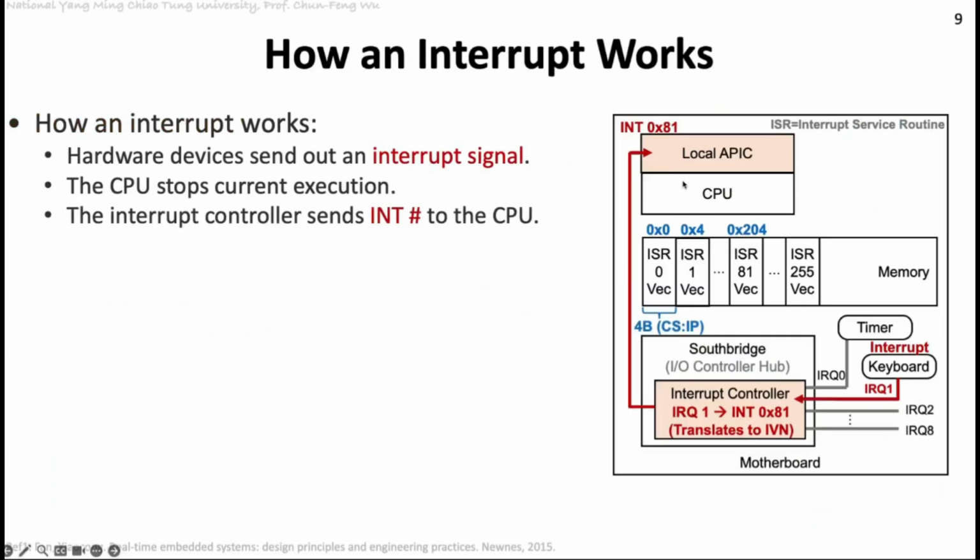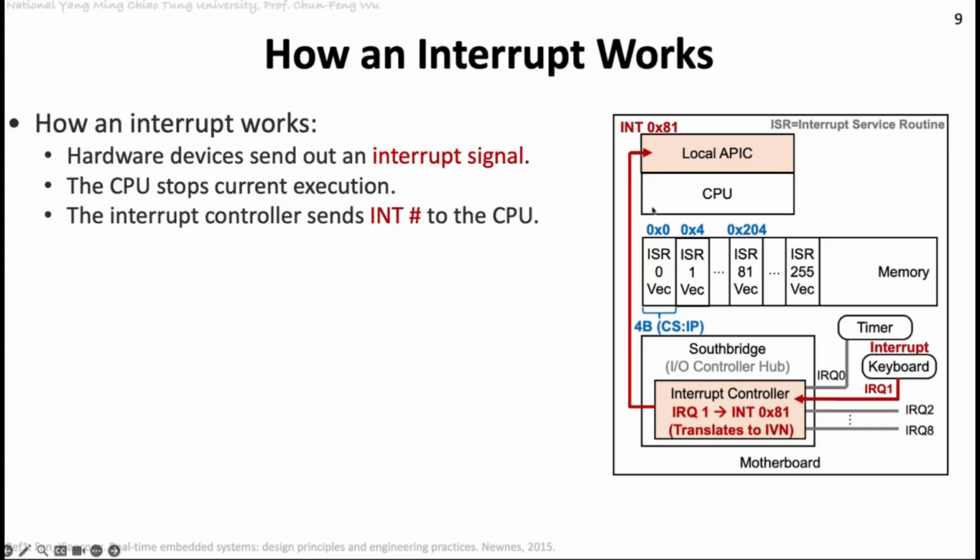So the key thing, our goal, is where is the location of the program? Because we now know there is a keyboard interrupt, but what will the CPU do to interact with this keyboard interrupt? There is a piece of code to define what the CPU should do to interact with this keyboard. And where should the CPU get the piece of code? The CPU can get it by using this interrupt vector number.